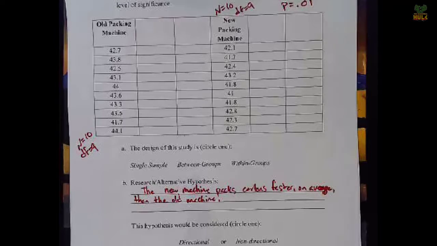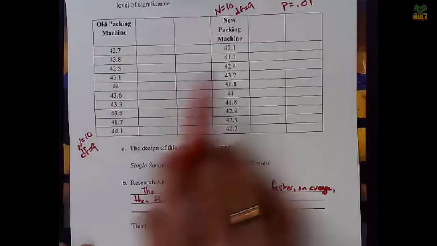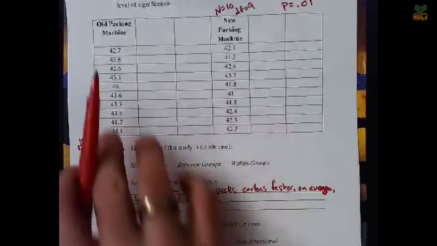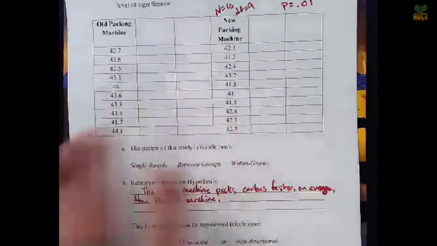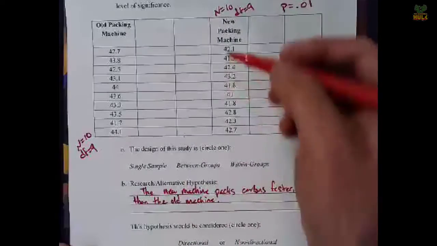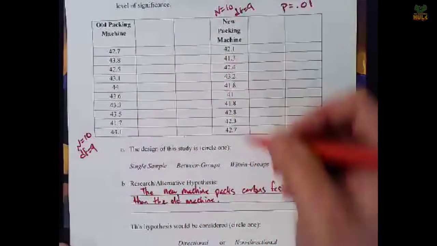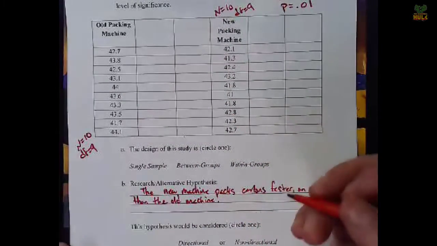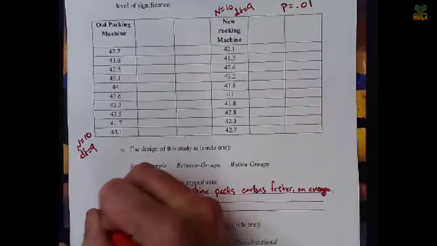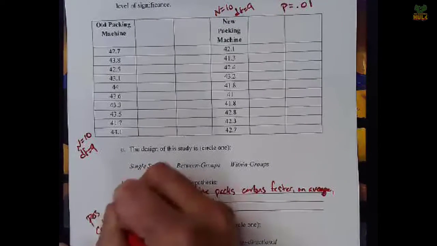All right, so what does that mean then? If that's the case, that the new machine packs cartons faster than the old machine, that means the length of time it would take to pack things on the old machine would be longer and thus larger numbers. So we would expect the values over here on this side to be larger than the values over here on this side, which means when we subtract x minus y, as the structure of these things goes, we would expect those to be positive values, right? And so we would then expect a positive cutoff. So I'll write positive cutoff here so I don't forget it.